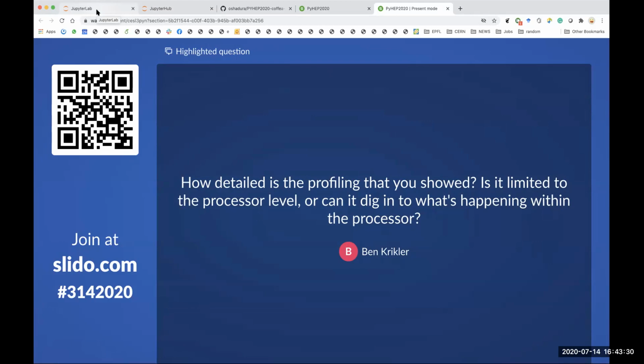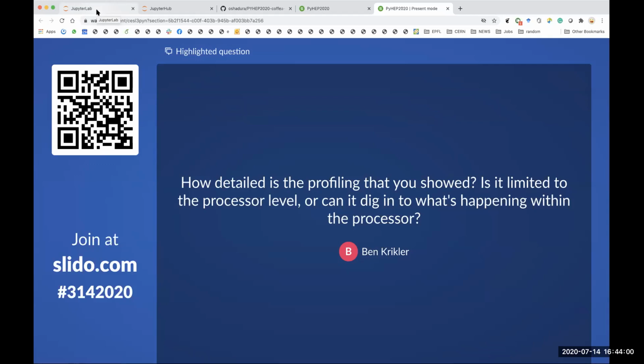Dask developed its own built-in profiler, and you can go and check out what is happening with the processor. For example, in serialization, you can select different views, so you can go as deep as Dask allows.